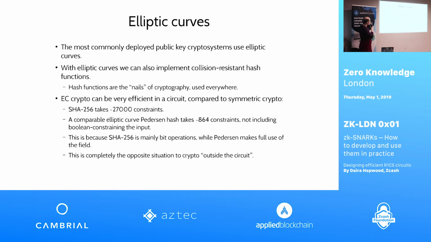So it's probably worth saying, this Pedersen hash is collision resistant, but you can't use it for some of the other things that you could use a hash function for. So you normally could use a hash function like a pseudo-random function, but you can't do that in this case. Okay. So notice that normally outside the circuit, if you're doing elliptic curve crypto, it would be more expensive than with this hash function by quite a long way, but that situation is reversed.